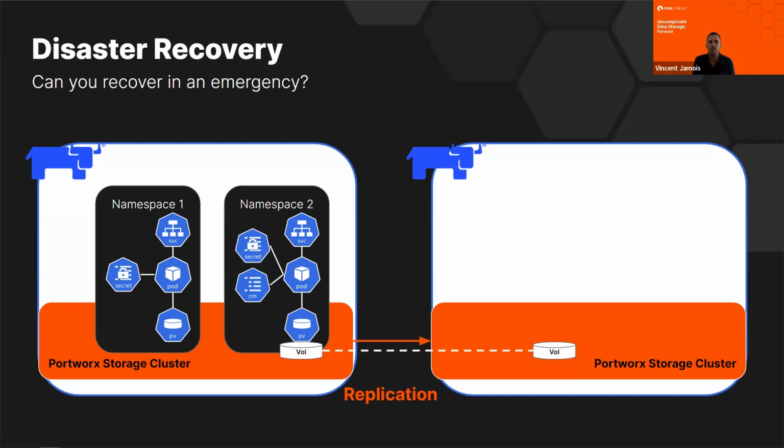Disaster recovery is a process that ensures the availability and recoverability of services and resources within a cluster in the event of a disaster. When you implement a DR strategy provided by Portworx, it minimizes data loss caused by unforeseen incidents that can disrupt your business operations. So the goal is to swiftly restore the operational status of a cluster, enabling access to data as soon as possible after a disaster occurs.